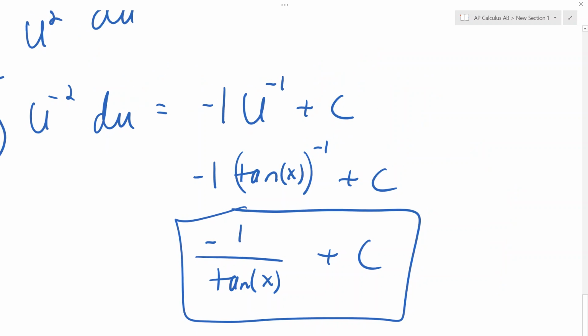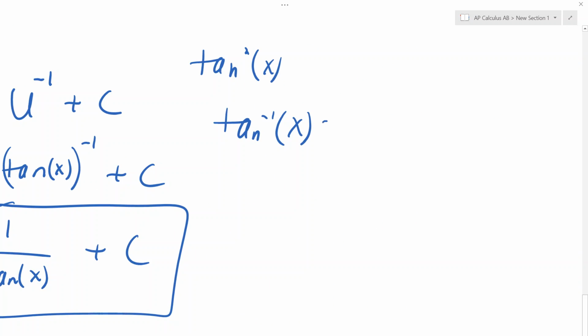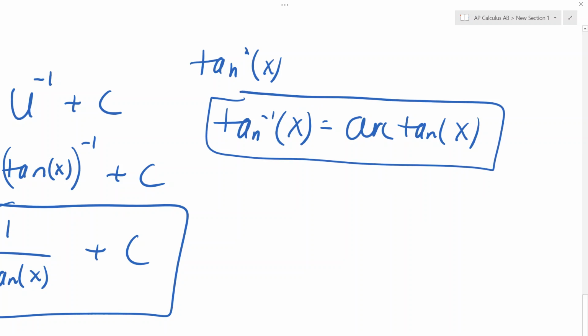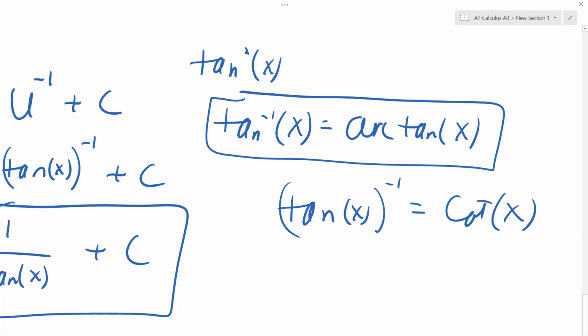You see how I wrote tangent in parentheses to the negative 1? But when you write like tan squared, you write it like this. Don't write tan to the negative 1 like this, because what does tan with a negative 1 like that really mean? It means arctan, inverse tan, which is not 1 over tan, okay? It's just a really bad notation. Just be careful about that. So this works like that. If you want to write tan to the negative 1 power, you should really write it like that, or just really write cotan. Okay?